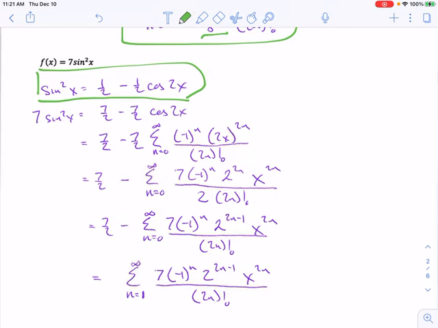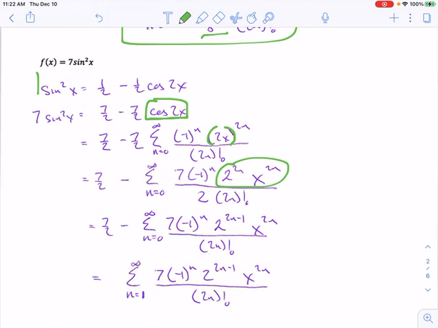All right, then we're multiplying that by 7. So multiplying through both terms by the 7. And now let's look for a power series representation of the cosine of 2x. And so what we're going to do is we're going to replace in the cosine Maclaurin series, we're going to replace x with 2x, just like we've done before. And so that's going to become 2 to the 2n times x to the 2n. To kind of break it apart a little bit, that becomes this.